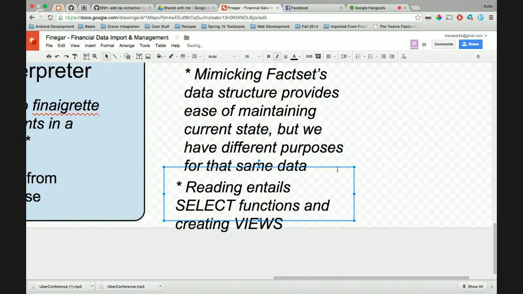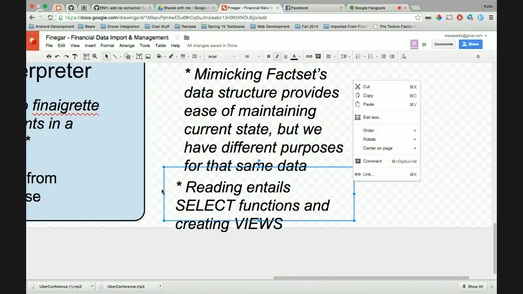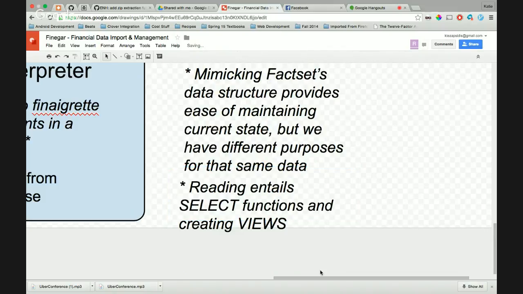What do you think about that? I like it. Mimicking FactSet's data structure provides this and maintains current state. We have different purposes for the same data. Reading entails select functions and creating views. Sounds good. Perfect.